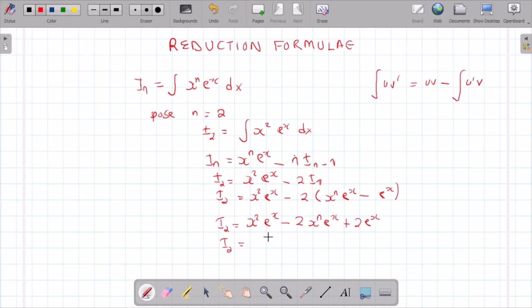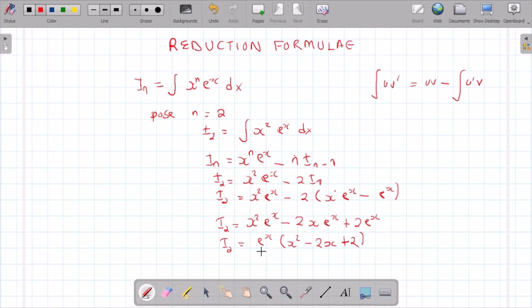So we can factorize by e to the power of x. Wait, so this is 1, so this has to be 1. Remember this was for I of 1. Let me just reduce the size of this. I forgot to substitute, so this has to be x. Remember we got this from I of 1, so this has to be 1. Let me just correct that here, and this is the only place I have to do that. So we are good to go. So this has to be x, now plus 2.